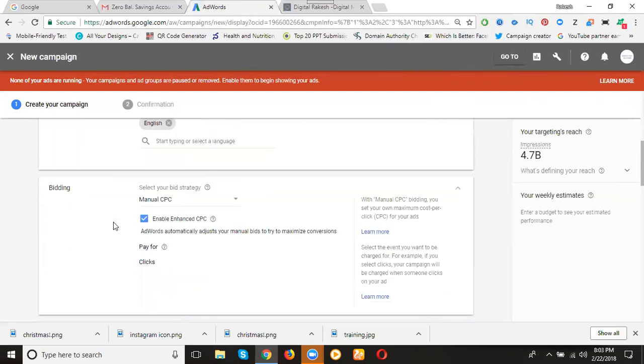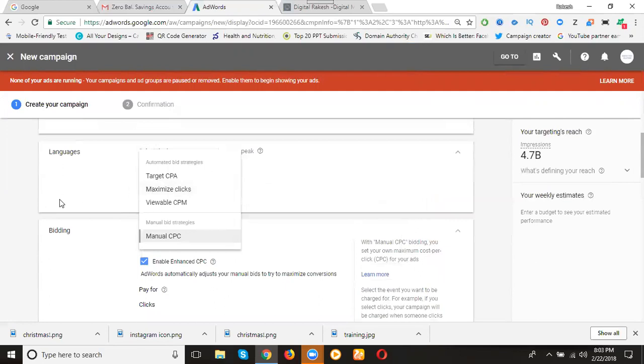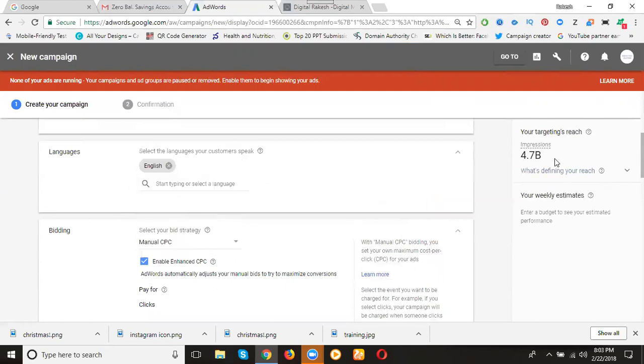Now please write down the bidding strategy. Write down one by one. Target CPA, cost per action. Search network and display both will be different. Second one is called maximum clicks. The price will be targeting maximum clicks. See here, when adding location and language, they give a reach of 4.7 billion.